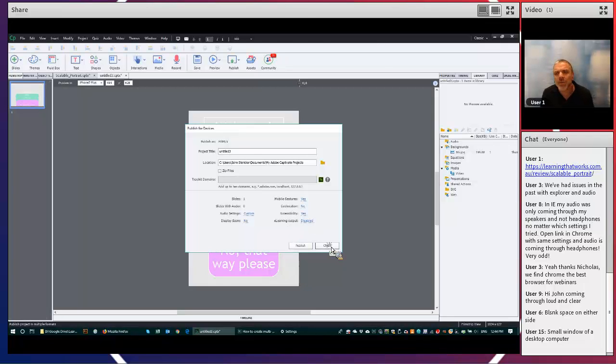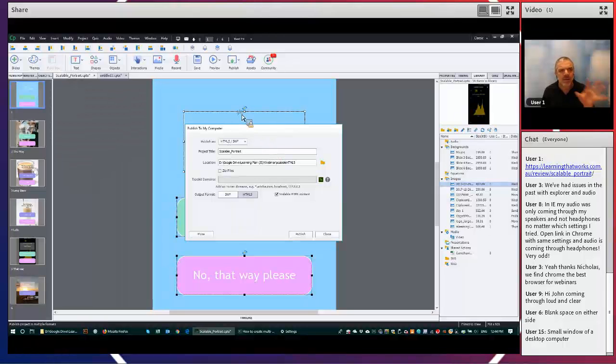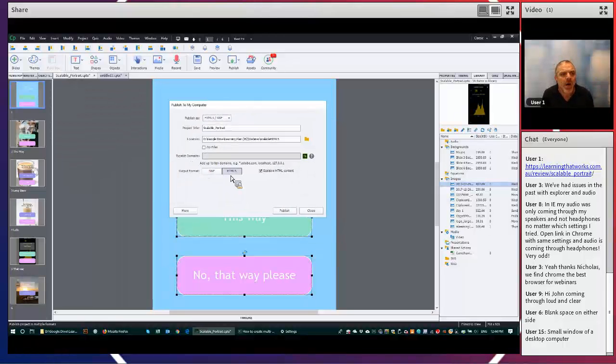Now, the responsive project doesn't initially ask you for a canvas size. It just goes straight in and allows you to create that content. Now, here's the thing with the responsive project. I'm going to put in, actually, I might just copy stuff across, might be easier. So, recreating it. Now, here's the content brought in from the other slide, the other project.